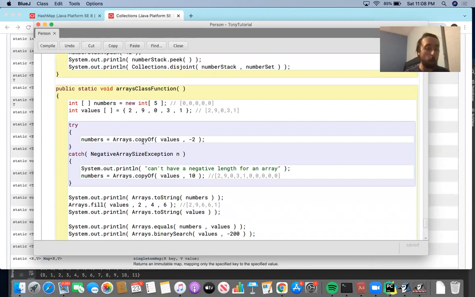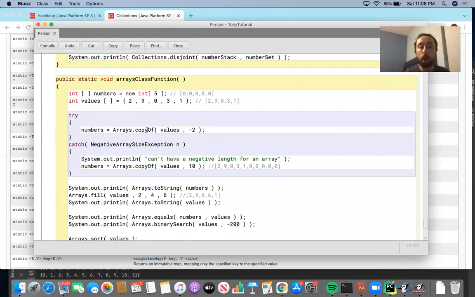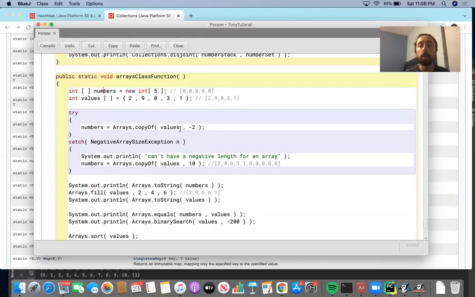And then we can also think about a copyOf method. So if you say numbers equals Arrays.copyOf of values, -2, basically, it would go ahead and create a copy of the values array. So it would duplicate this array and reassign it to numbers. But basically it says that the new array is going to have length -2, and you can't do that. So you would basically have something called a NegativeArraySizeException. And you would say can't have a negative length for an array. And basically it would instead say numbers equals Arrays.copyOf of values with 10. And so basically we would take this values array and get a copy of it and reassign it to the numbers variable. But then it would pad it with extra zeros at the end until this numbers array has a length of 10. So hopefully that's clear to you.